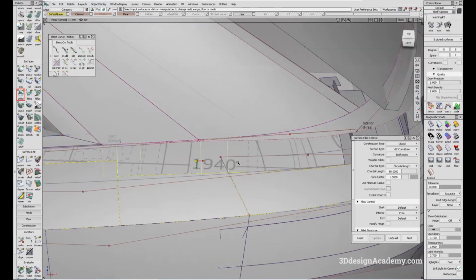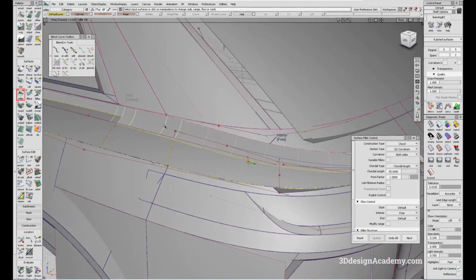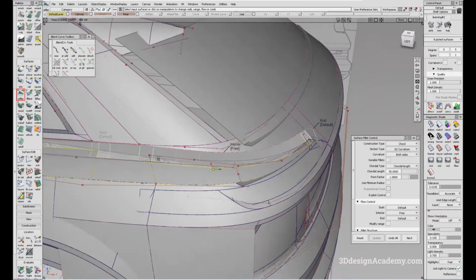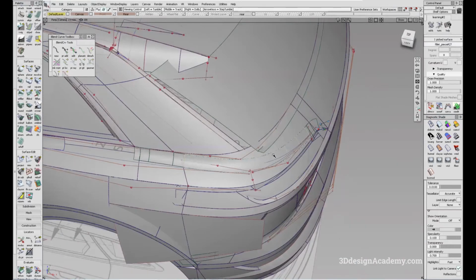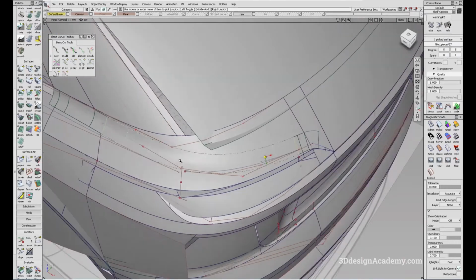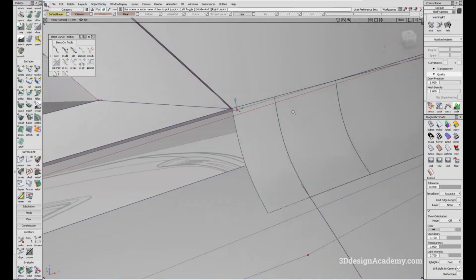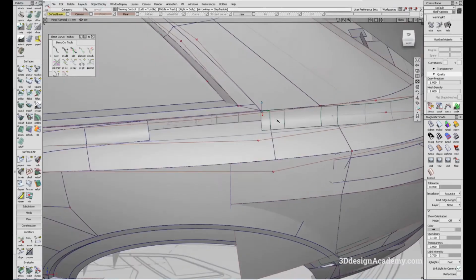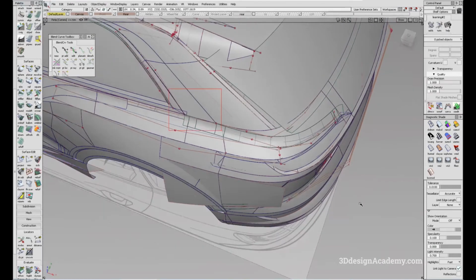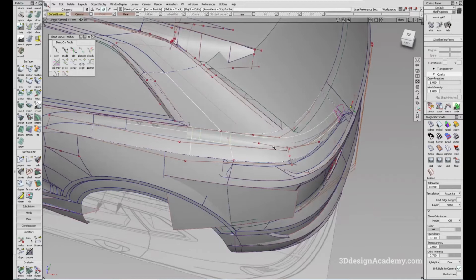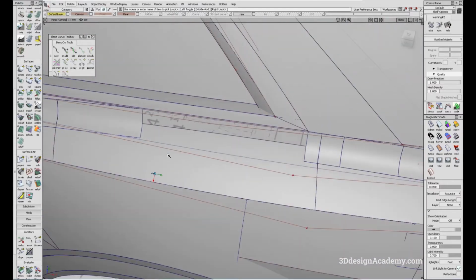Okay, so it looks like there are a little too many pieces, but overall, well, it is kind of necessary. So I'm just going to leave it like that. The only thing that has maybe a little too many spans is this corner over here, but it's understandable. And the rest of the surfaces look pretty good. So now before we continue over here, I think I want to try to connect this one first. So I'm just going to grab this surface fillet, and I'm going to say delete construction history.